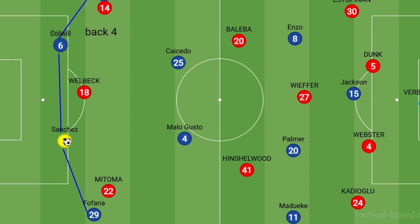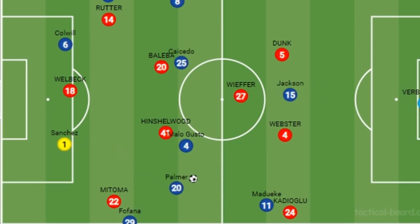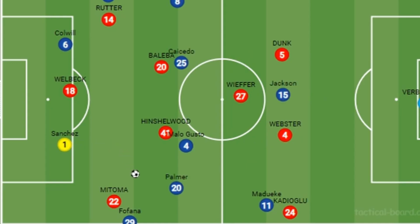The inclusion of the goalkeeper in possession offered Chelsea a numerical advantage during their build-up play, allowing them to bypass Brighton's first pressing line with greater ease. The defenders positioned themselves wider, while the fullbacks pushed higher up the pitch. This tactical movement allowed Chelsea to form passing triangles on either flank, facilitating smoother ball progression and enabling them to switch play using diagonal passes, which disrupted and stretched Brighton's compact pressing structure.